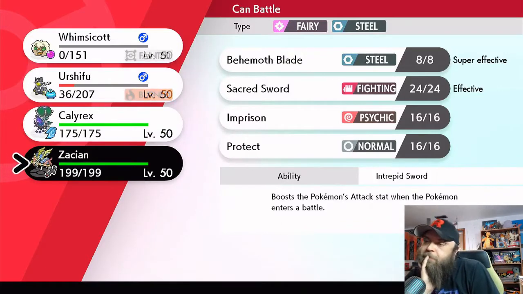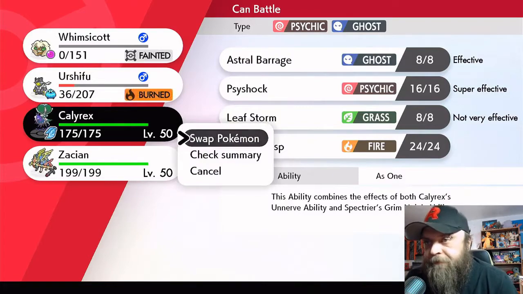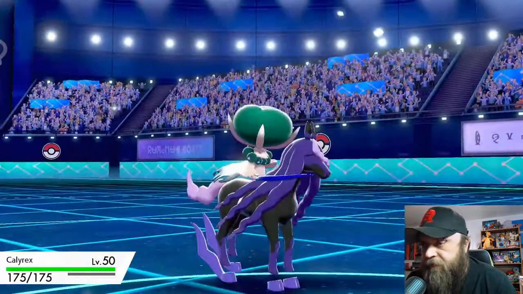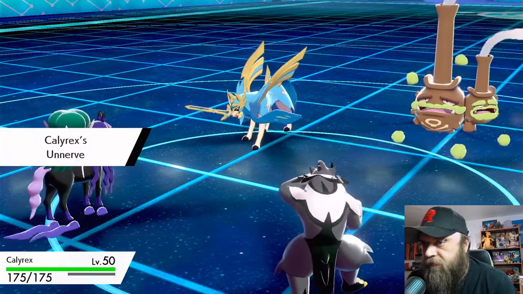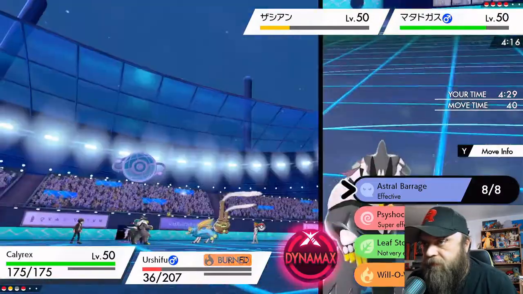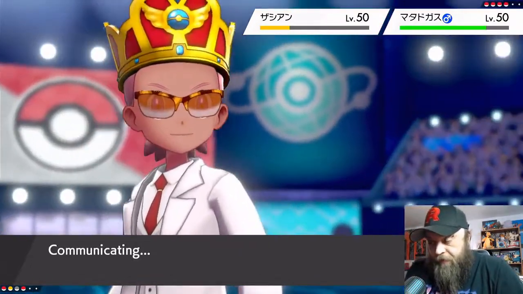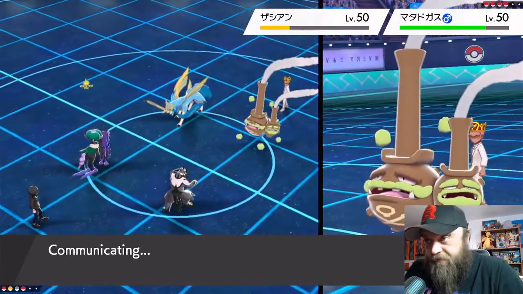We want to go for Imprison right now. Let's go into Calyrex. This is kind of risky here, but let's try this. We are scarfed, so we should hopefully be faster. There's no Tailwind or anything like that. We should be the fastest thing on the field.